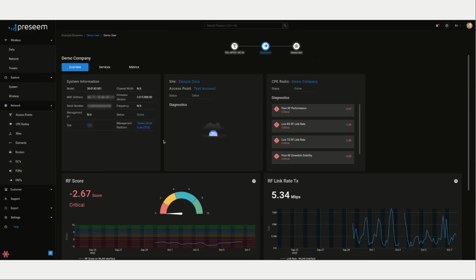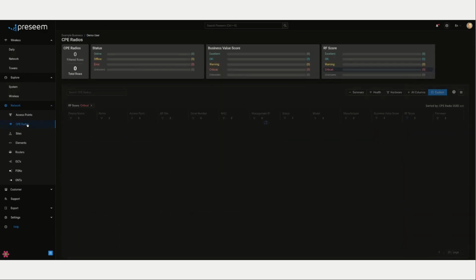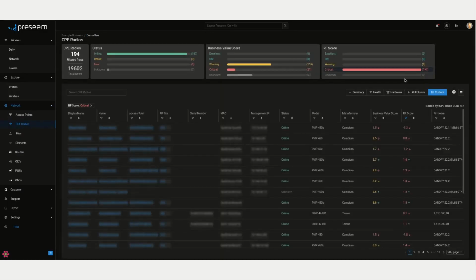We do have a deep link right from the CPE radio into TCS. So if you wanted to look at the more advanced diagnostics that you can get out of TCS for Tarana, you can look at the path loss and try to understand from that whether this is an interference issue or some sort of CBRS issue in this case. So that's how you would drill into these from this starting point of CPE radios.